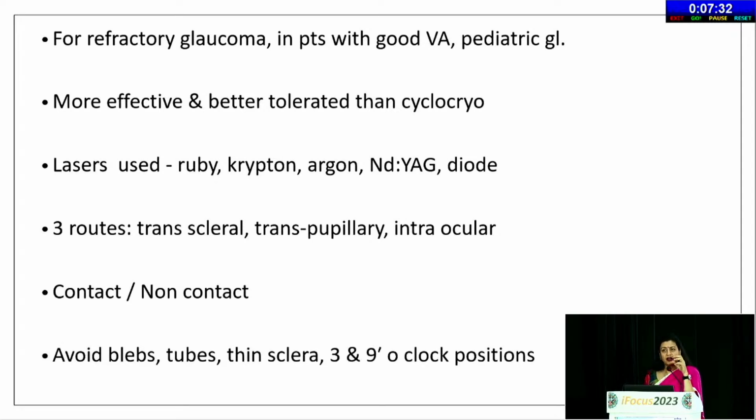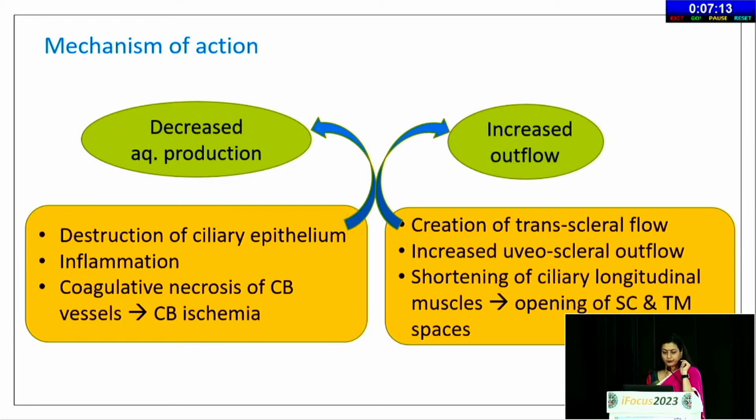Because you are treating directly on the ciliary processes, you have to make sure you don't cause any perforations and fistulas. So you have to avoid areas where there are blebs, thin sclera, or tubes. And because of the presence of the long posterior ciliary nerves, always avoid the 3 and 9 o'clock positions. Otherwise, they will cause intense pain.